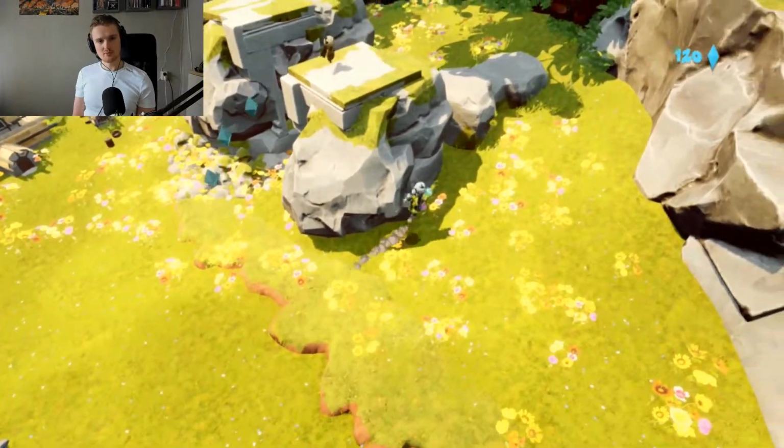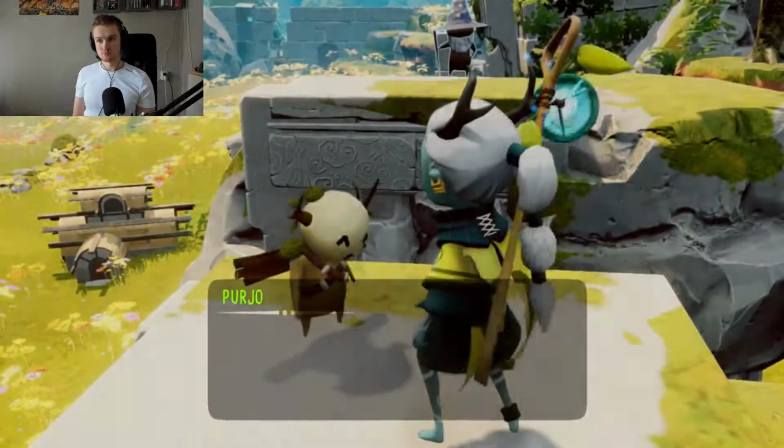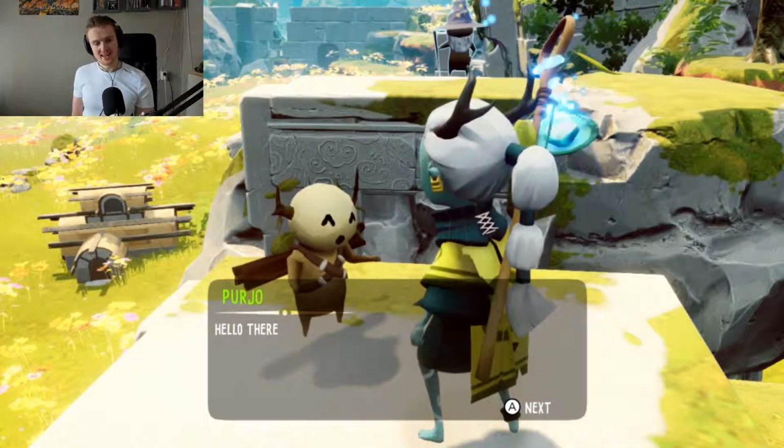So, we have to go up here because then we can jump down. Oh, there's a cutscene.